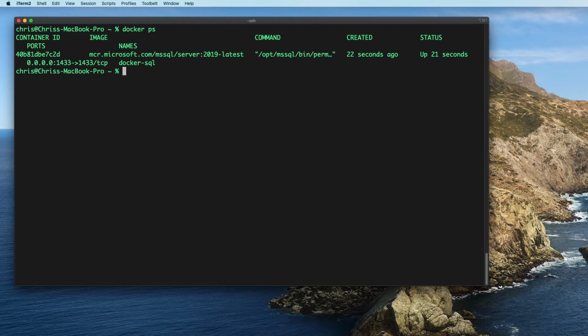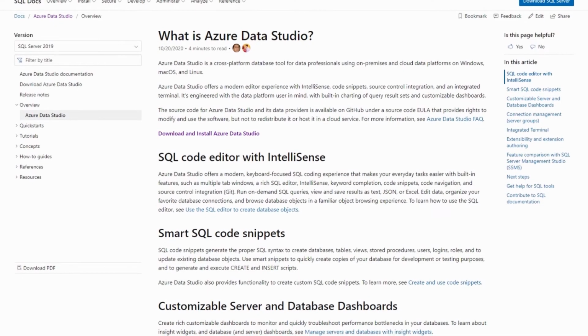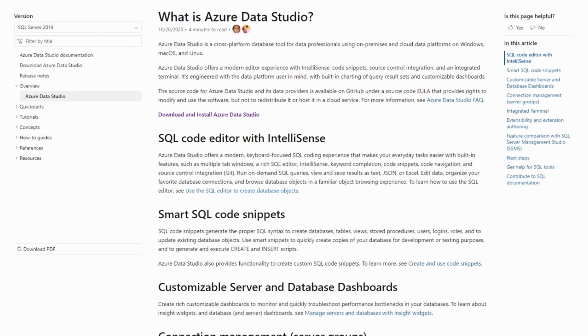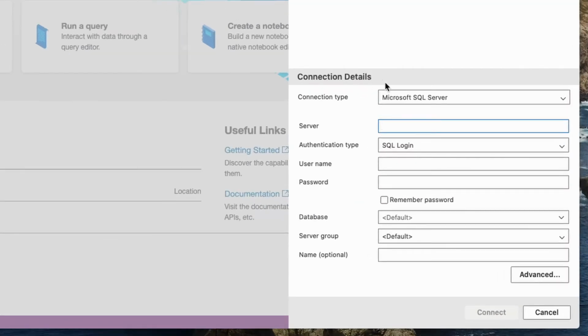Now I haven't got SQL Server Management Studio, of course, because I'm on a Mac, but I can use Microsoft's cross-platform alternative, Azure Data Studio, to connect to my SQL Server inside the container and check it out. So I've started Azure Data Studio, and I want to connect to the SQL instance running in my container. So I'll click New Connection, and then we're going to leave the connection type as Microsoft SQL Server.